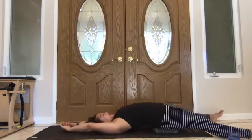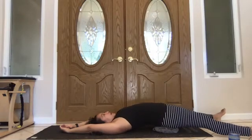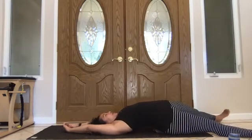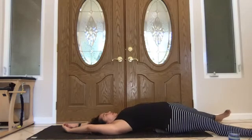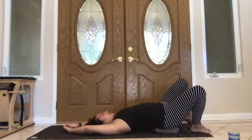Reach your hands behind you. Let your hips drape towards the right. Inhale, hips come to center. Exhale, hips drape towards the left. Inhale to center. Bend your knees.